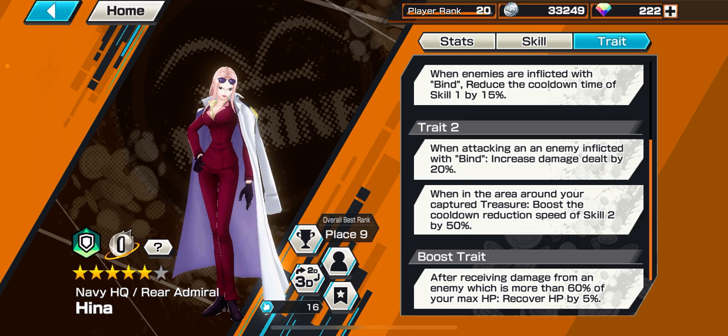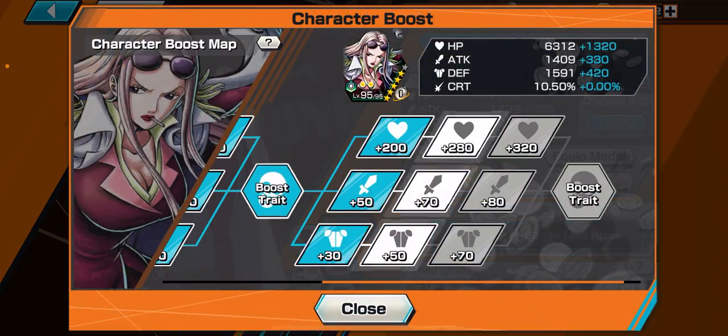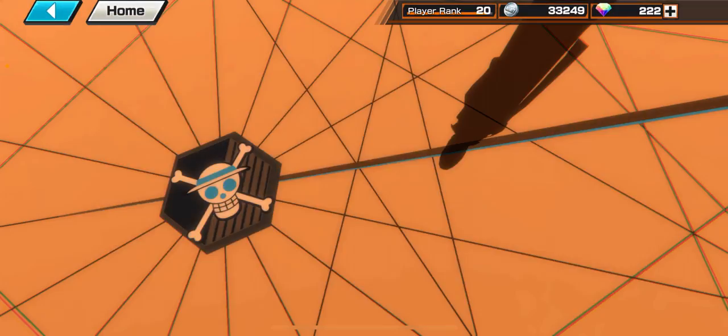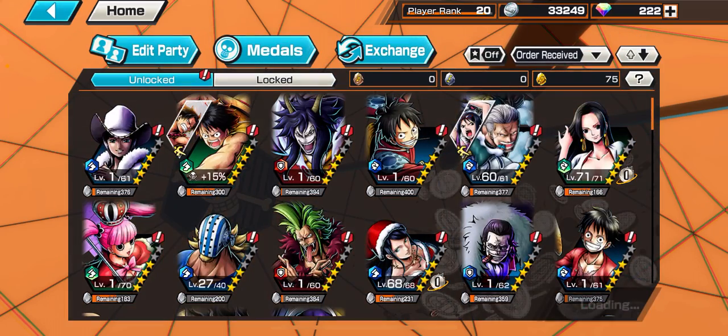That's massive. And then the boost trait, after receiving damage from an enemy which is 60% of your max HP, recover 5% HP. Now the boost trait is this thing right here. This is her boost trait. Similar to Boa, but she gets crit chance. Hina gets HP back.